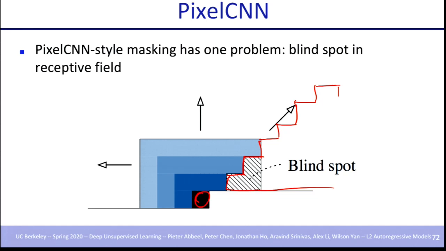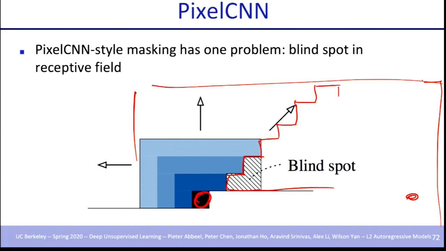But it also depends on where it is. If the image is really an image that looks like this and runs very far this way, you lose a lot. If this thing is all the way on the right, you don't lose a lot. So it depends on where you are in the image how big your blind spot is, and some pixels are going to have a pretty big blind spot. In fact, if you're bottom left here, you have a very big blind spot. So what can we do? Well, this is, again, architecture choices. How can we choose an architecture such that we don't have this blind spot? Can we find a different kind of masking? Can we do something that avoids this?